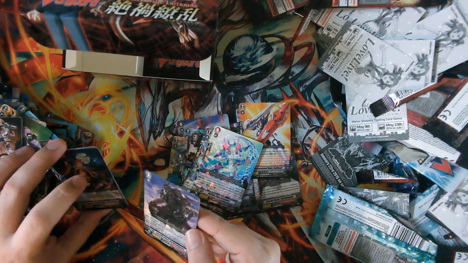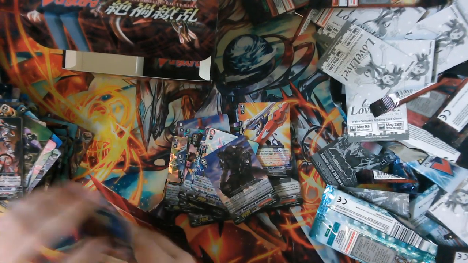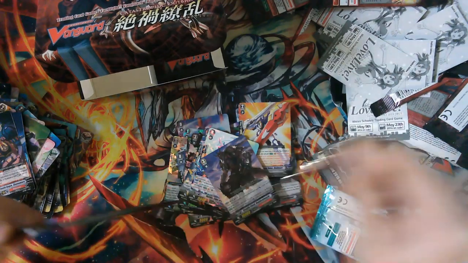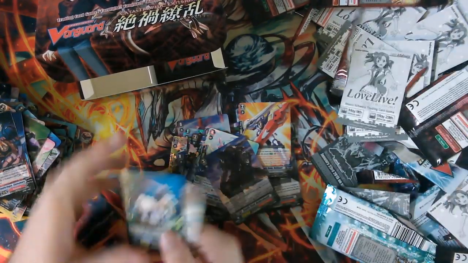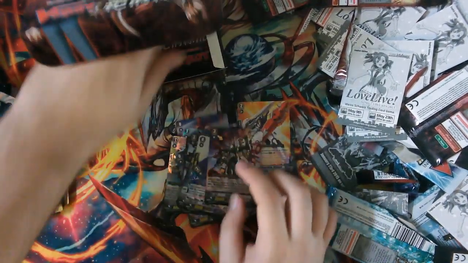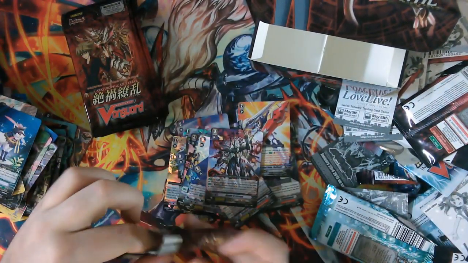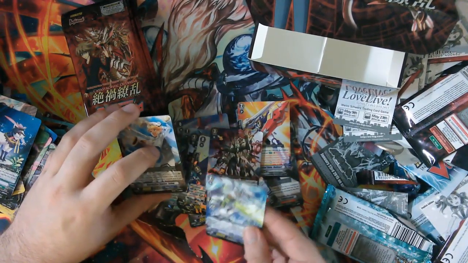Last card is Stealth Fiend, Daidara Hoshi. Very cool. One, two, three, four, five. Knight of Entropy. I'm just going to get all these packs out and just keep going. Can't stop, won't stop. Last card is another Tidal Assault.